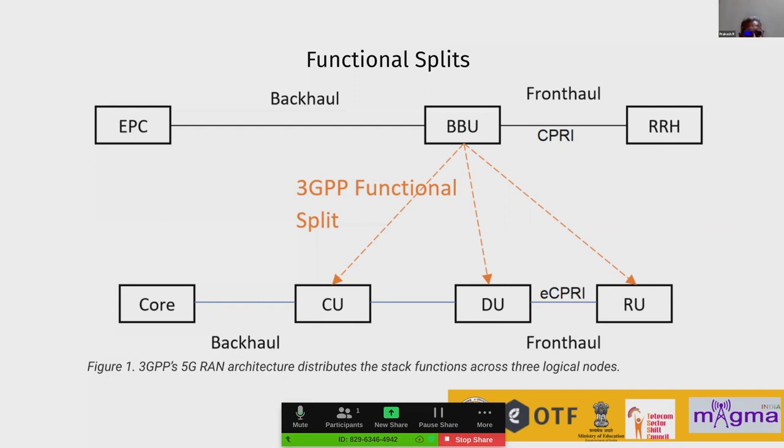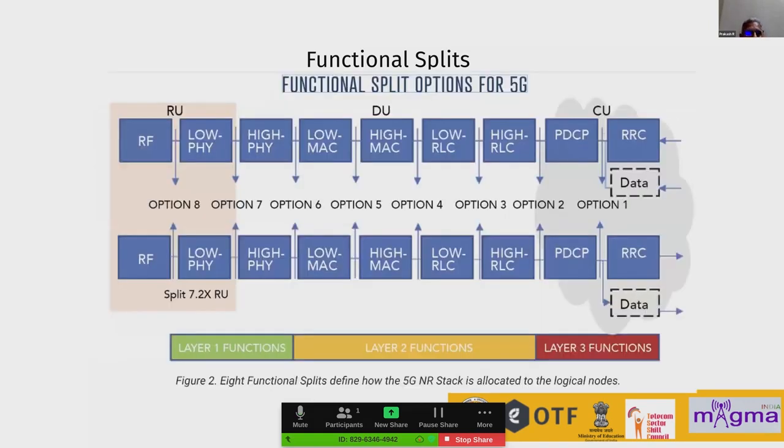So this is the 3GPP functionality, the split, and there are n number of splits available. You have splits at different points: low-PHY, high-PHY, low MAC, high MAC, low RLC, high RLC, PDCP, and RRC. Generally, PDCP is the Packet Data Convergence Protocol, where out-of-sequence packets get reassembled. And RRC, the Radio Resource Controller, is the one which provides the data, and therefore you will find that the CU should contain at least PDCP and RLC, so you don't split at that layer.